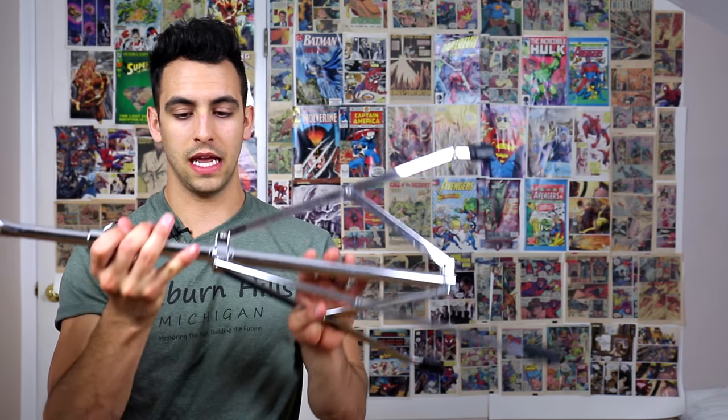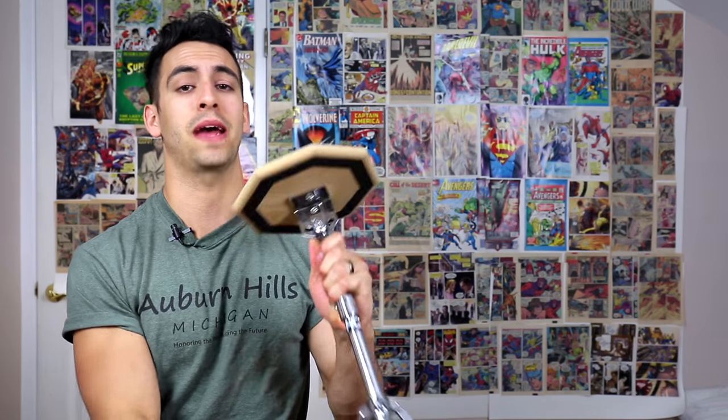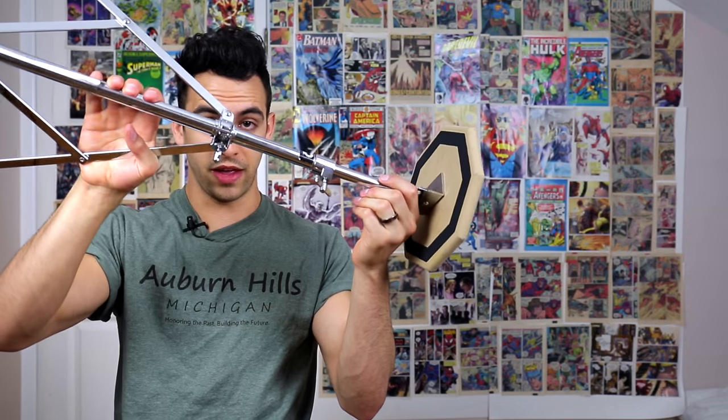So the reason that that's so cool is for reasons like travel. For me, if I'm on the road or even if I'm on vacation, I need to take this stand and this practice pad, and I have a really small practice pad, but fitting this whole thing into a suitcase is a lot tougher than fitting this into a suitcase. So that's something that I find hugely beneficial about these.